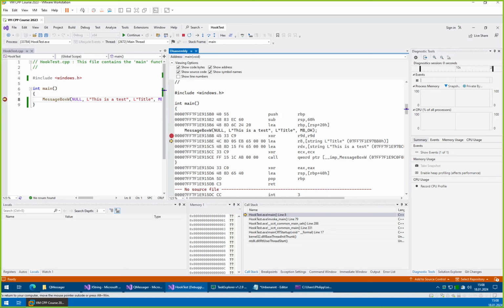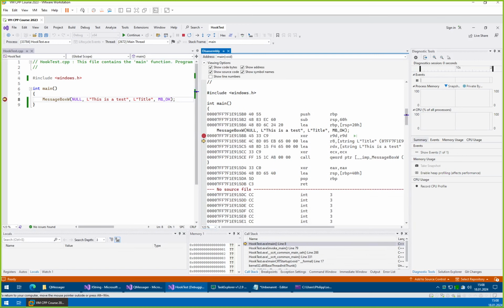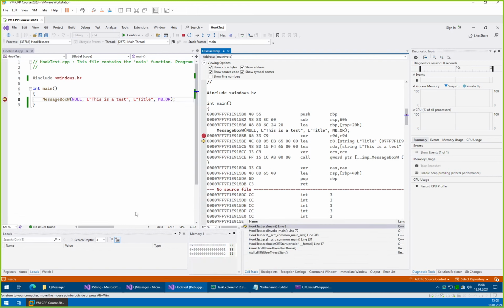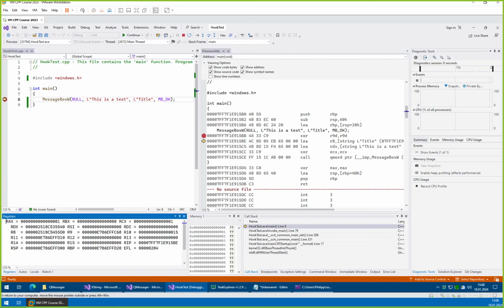In this case here, when we look at our MessageBoxW, we see first that R9 is one of the... let's start again, I lost track a bit. So we have these registers. First of all, we would take a look at them. So you see these are all the registers that are available.